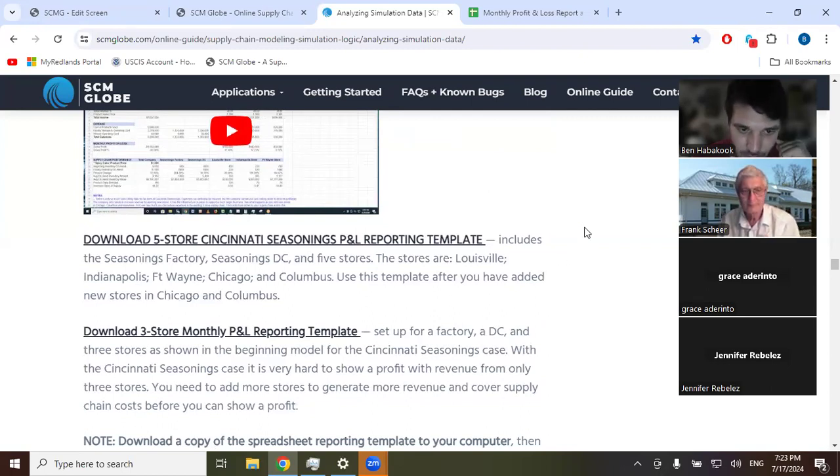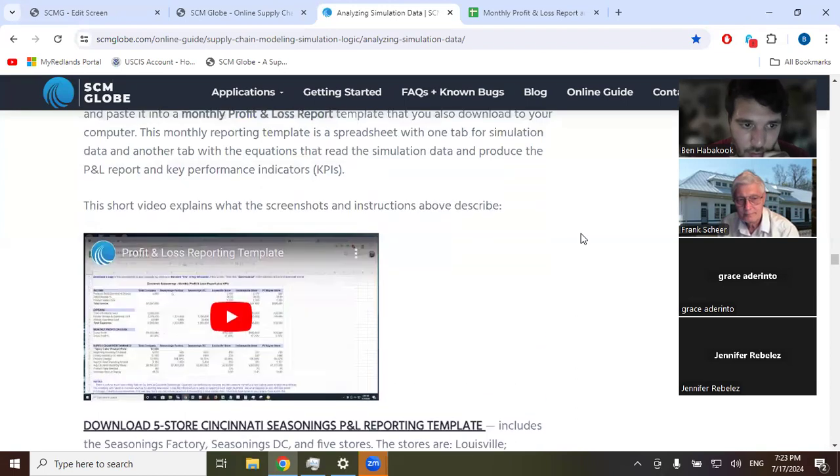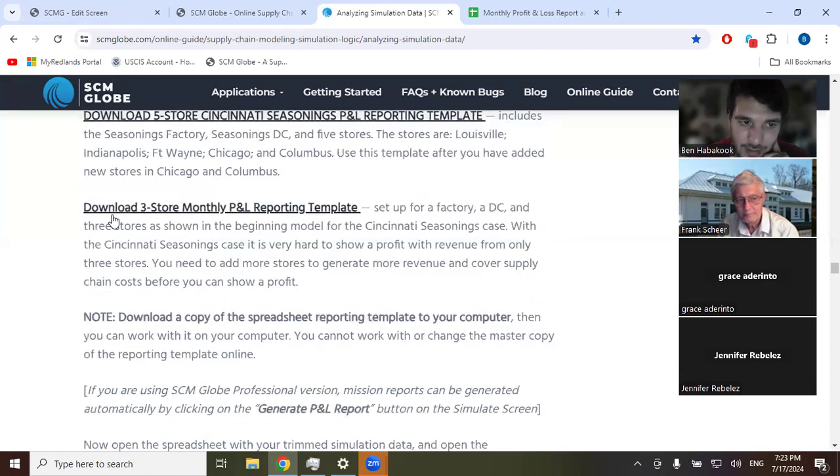It'll be the first one. And you have to scroll down all the way down to where it says download 3-store monthly P&L reporting template.